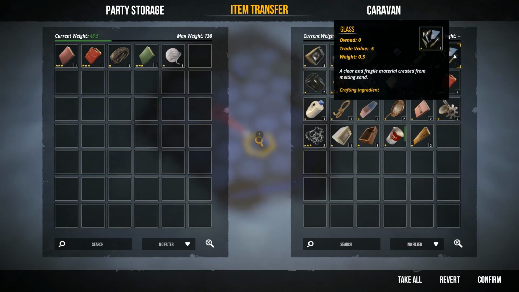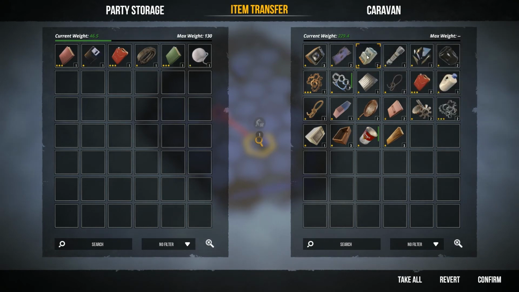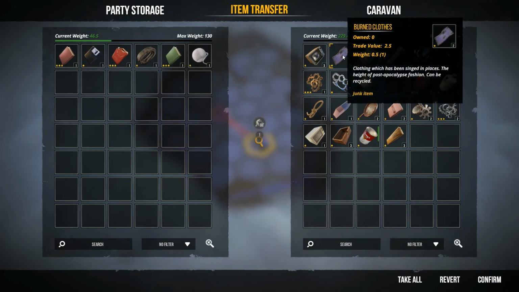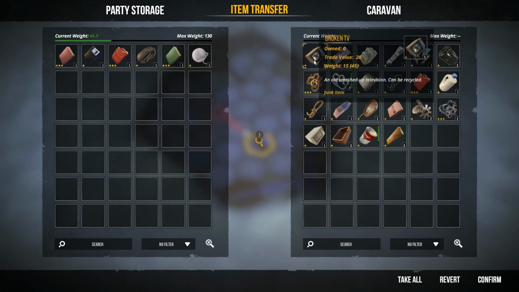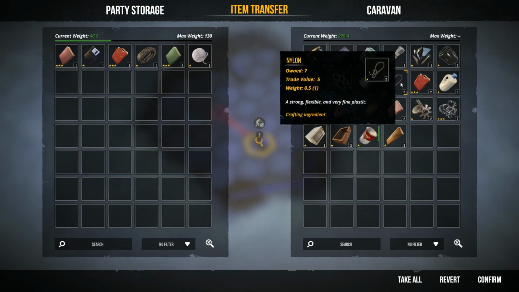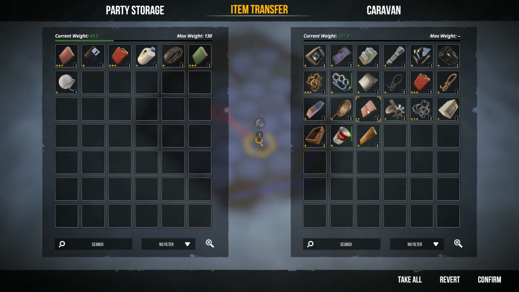It's a fuse, which I don't think I'm going to need. A form of magnetic loop. Load it into a terminal at the shelter to give your leader a trait point. Well, hello. I'll take that. Circuit breaker. Burned clothes, which should do cloth. I don't remember seeing the need for cloth. A broken TV will give me electronics. Plastic. Yes, we'll take some plastic.